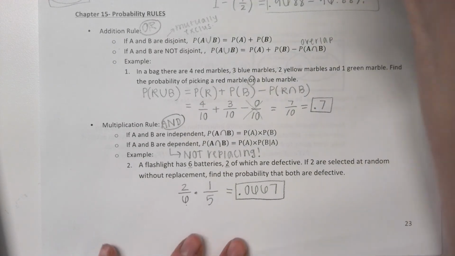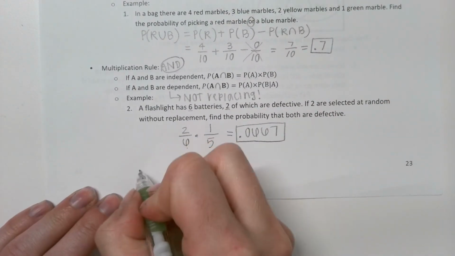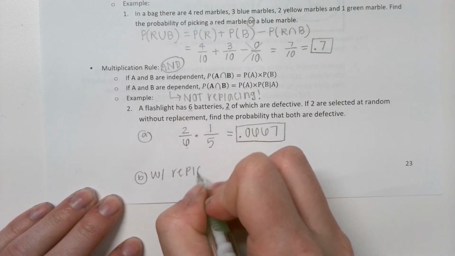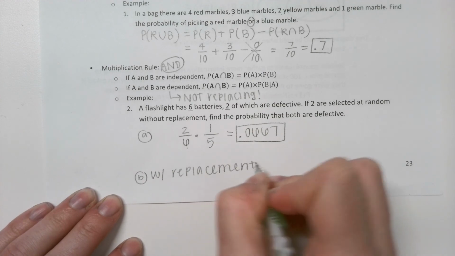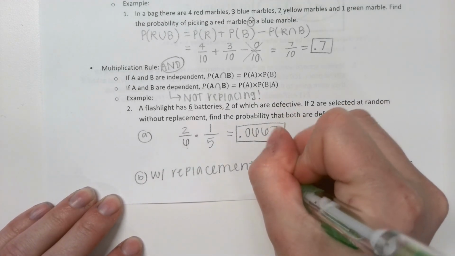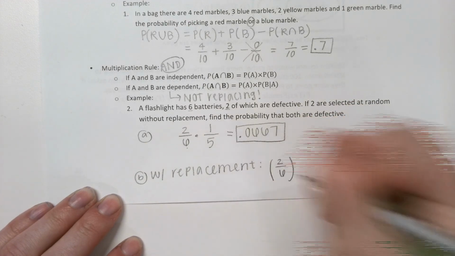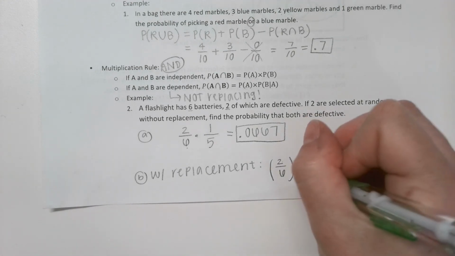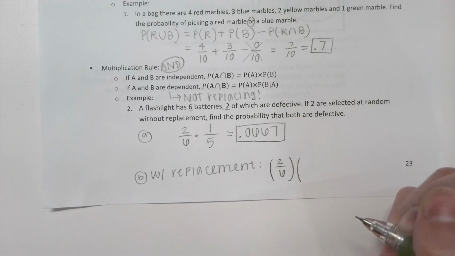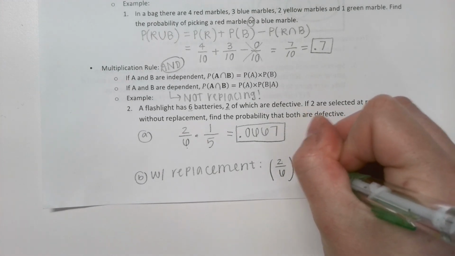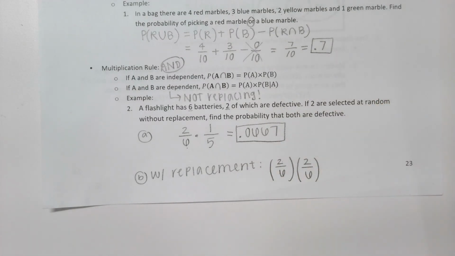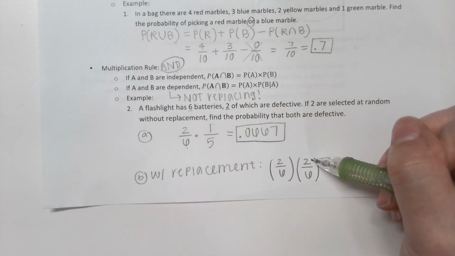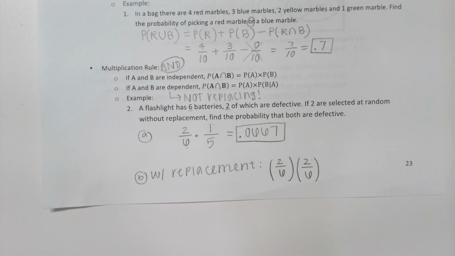Okay, if we did this same exact problem, but we did it with replacement, so let's say that was part A, and we'll do part B with replacement. Here's how some things would change. Okay, the first battery I'm still doing just 2 out of 6. There's 2 defective out of 6. So I take the battery, I look at it, I'm like, okay, cool, it's defective. I put it back, and now I'm going to choose another one. What are the chances that that second one's defective? Well, I put the battery back, so there's still 2 out of 6 that are defective. So it's really that second fraction that is impacted when you have replacement versus not replacement.